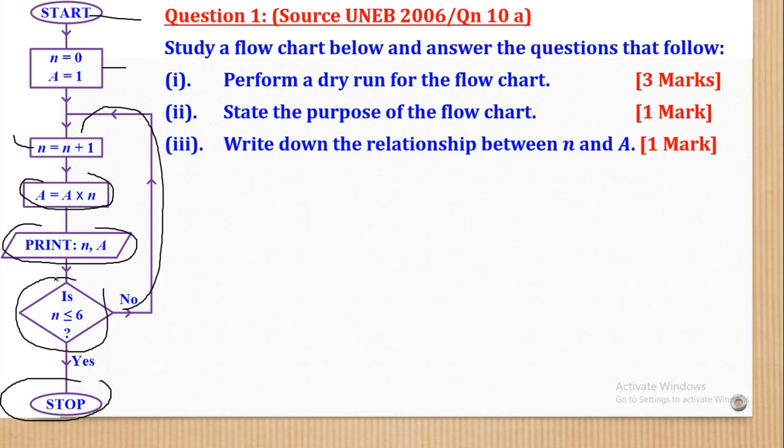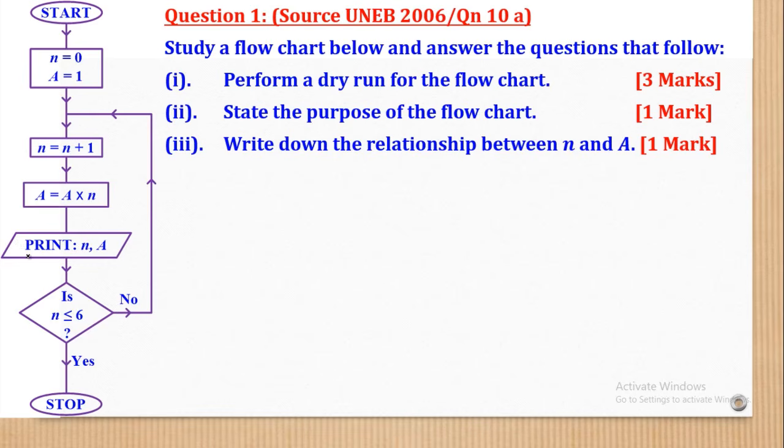So I think you see that here they have interchanged. They have put the print before the decision. So it depends on the desired function of your flowchart for you to put the print before the decision or after the decision. And also I think you see that in the format the loop was here, so this n can be put here or put there depending on the function or purpose of your flowchart. Now for you to know the purpose, you have to first perform a dry run. That is why in the first Roman they told you to perform a dry run for the flowchart.